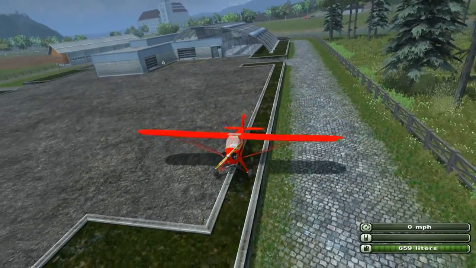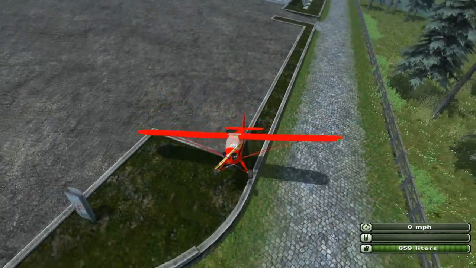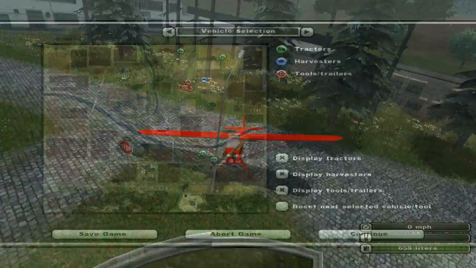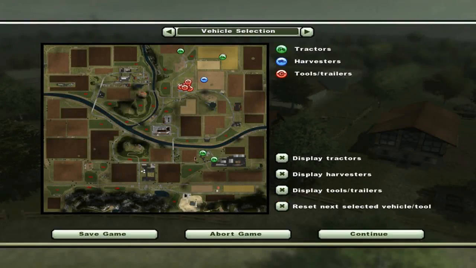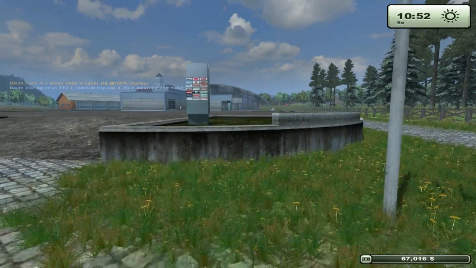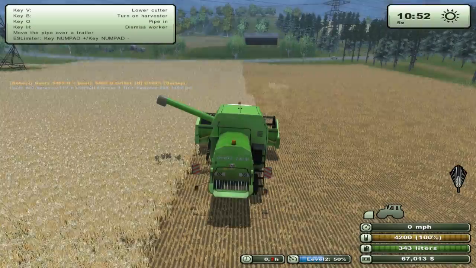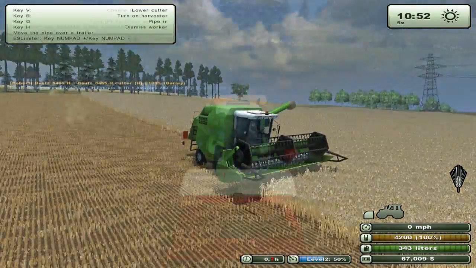Oh, we're struggling to turn. Alright, let's go full throttle then. Okay. Oh, well, this sucks. What if I do that? Bring him back to the main farm. And also bring back the really old tractor. That is a really good mod.